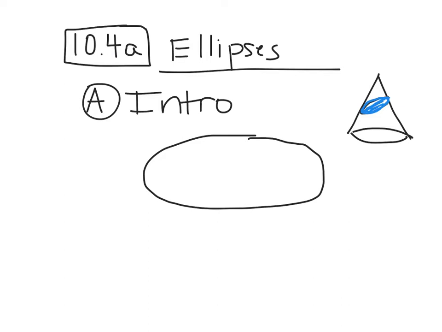And the way that you make an ellipse is it has a center, but that's not the important part. The important part are these 2 points right here. And those 2 points are called the foci. Foci is plural for focus points. So if you have 2 focus, you wouldn't say focuses, you would say foci. And these foci are fixed points.